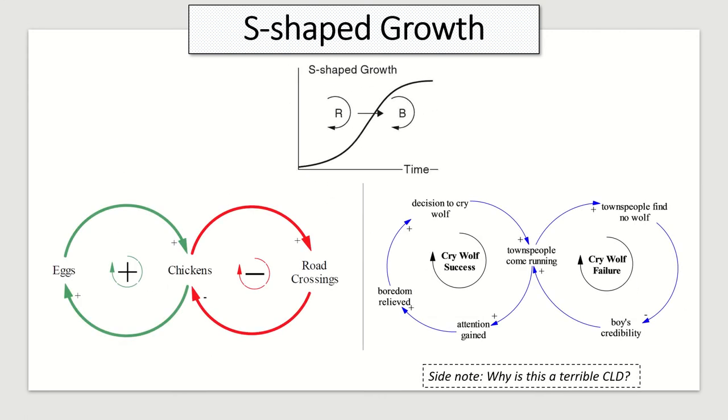Another example, S-shaped growth. So if I see S-shaped growth in a system, I see that it was rising, but then surprisingly it leveled off. So I want my company to do well, or I want the adoption of recycling to do well. And I noticed that people in the city started adopting, but then it suddenly leveled off. Not everybody, of course, if everybody picked up recycling, that would eventually level off, but maybe it leveled off at a level that was lower than that.